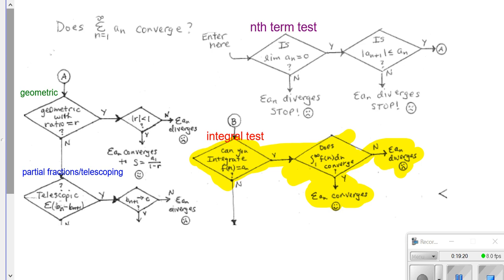On this screen right now, you can see where the integral test is located in your flow chart. If you are interested, something that my former students have done is, as we learn different tests, they have added labels or highlighted around things so that they can see which ones they've learned, or used some color coding. That's something you could choose to do if you think that would help the flow chart be more useful to you.